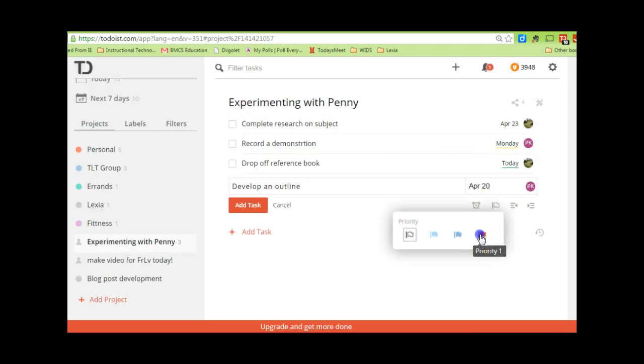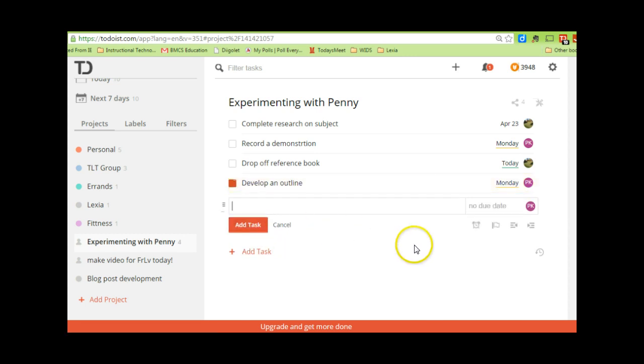I can identify this as a high priority, and then I can add that task. Now Penny will get a message identifying her as having a new project. So that's a little bit about how you can collaborate on projects with multiple people.